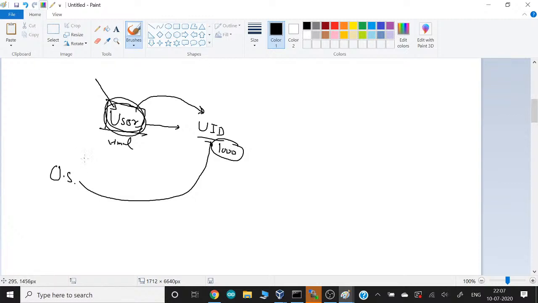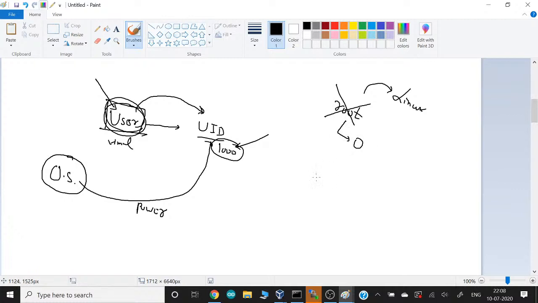What I'm trying to tell you here is a very interesting concept. It means that, according to the operating system, the power of a user is not in the name. The power of the user is in their ID. It's a very powerful statement. I'll say it one more time: what a user can do in the OS comes from the ID, not from the name. A lot of people say root is the admin of Linux, and root can do anything in the Linux operating system. This is not the perfect statement.